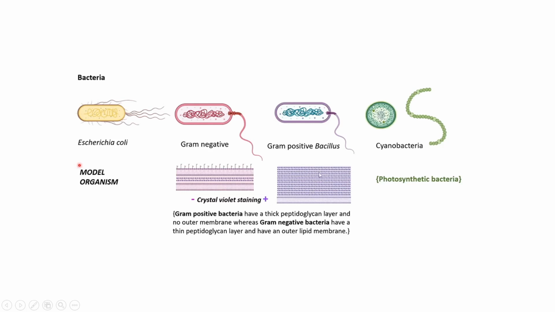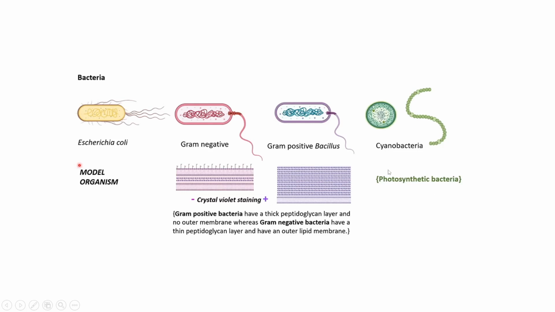So by using the crystal violet stain, the peptidoglycan layer will get stained, and after washing, we use a safranin dye. Okay, so if the peptidoglycan layer is not stained properly, as in the case of gram-negative bacteria, the safranin will stain the outer membrane of the gram-negative bacteria. So that is how we distinguish between gram-positive and negative. In positive, we observe violet staining, and in negative we observe pink staining due to safranin.